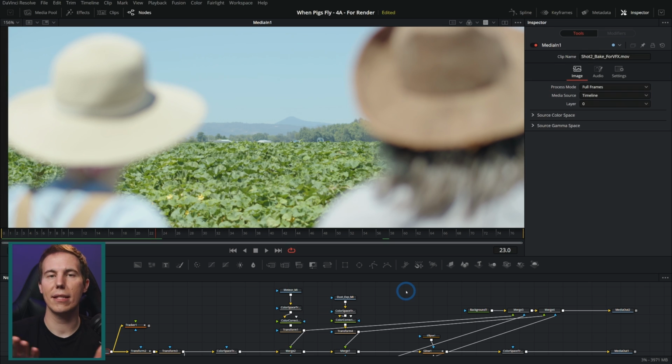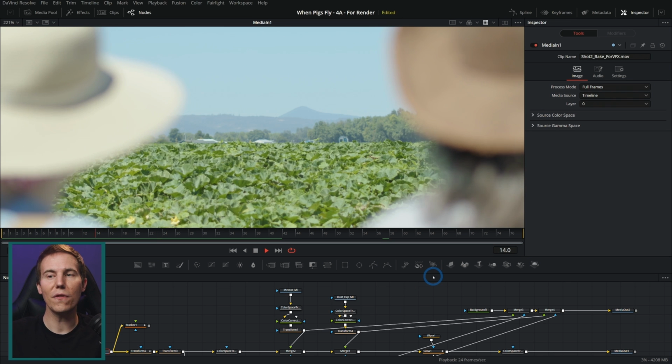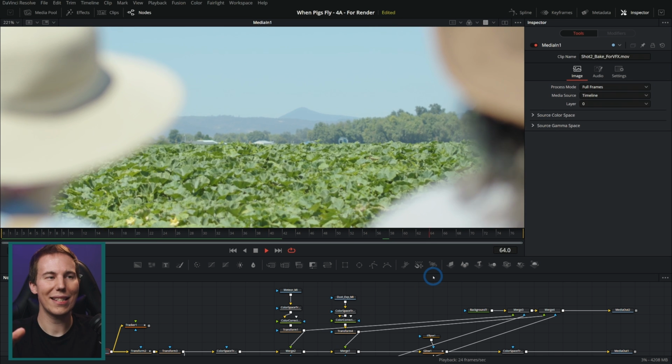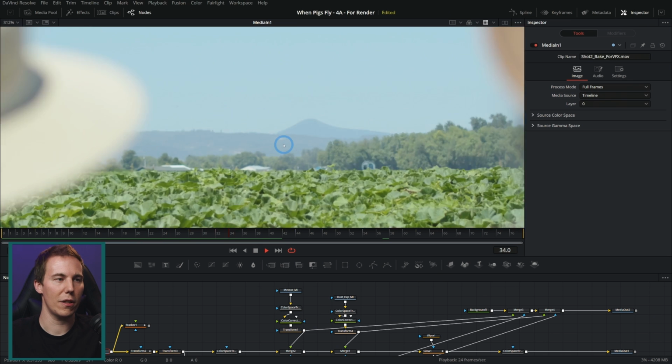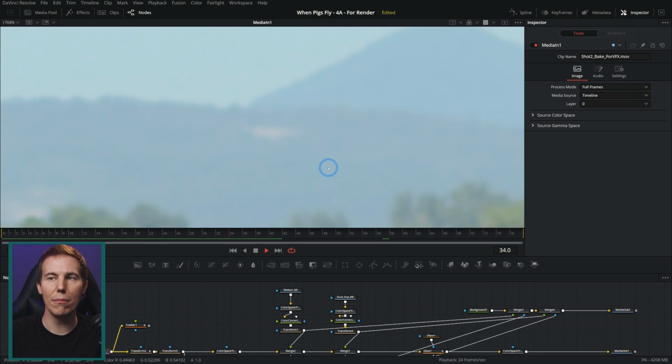Next tip is stabilize your footage or match move the elements that you're adding to your footage. Because if they slip and one's moving and one isn't, that's going to be a dead giveaway. So for this footage, it's on a tripod, but it's kind of windy. And if we zoom in here, we'll see that this is actually moving a little bit. There's a little bit of wiggle.